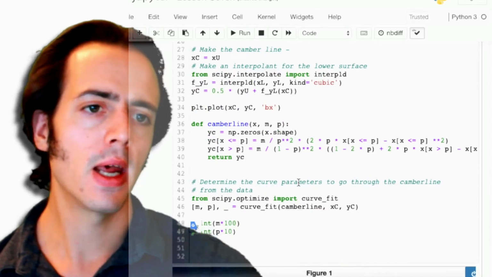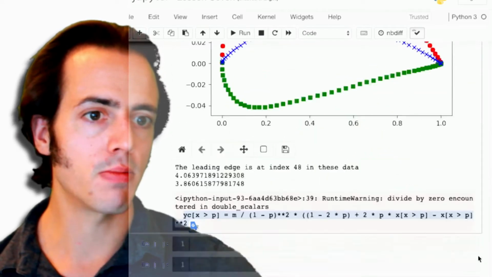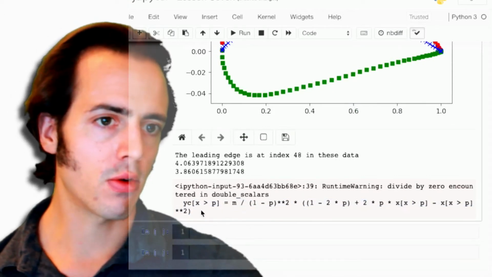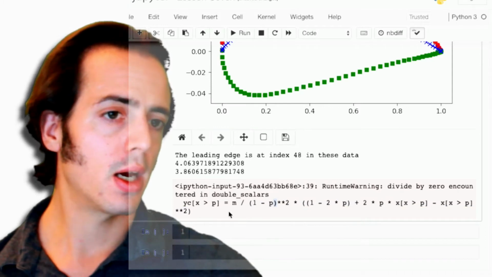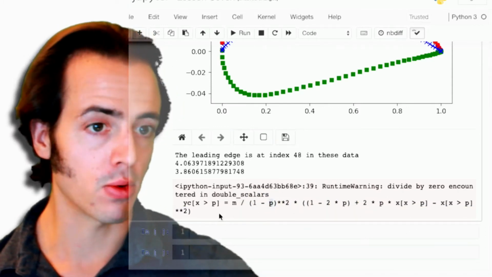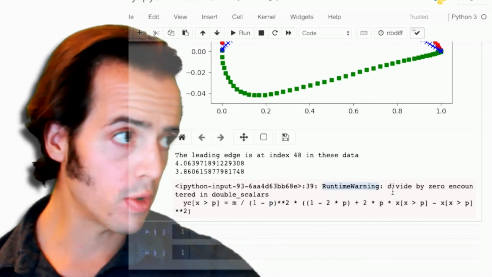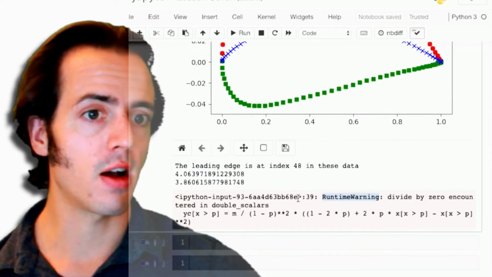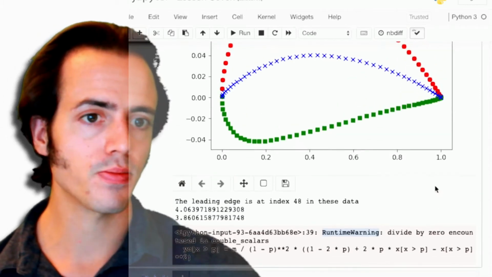When it's going through, it's trying out different values of m and p in here, and at some point it has put p equal to 1, so it's attempted to divide by 0. So it's a warning, it's not an error. In this case, it just says I've managed to finish, but there was an issue when I was trying to optimize this function.